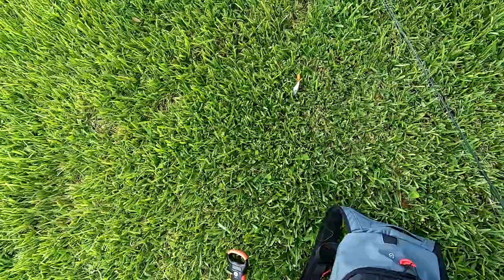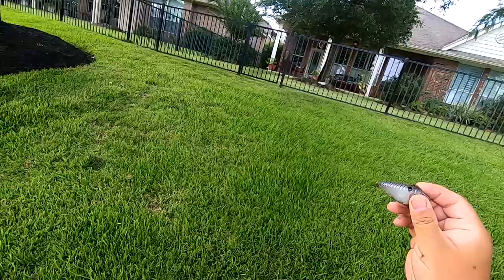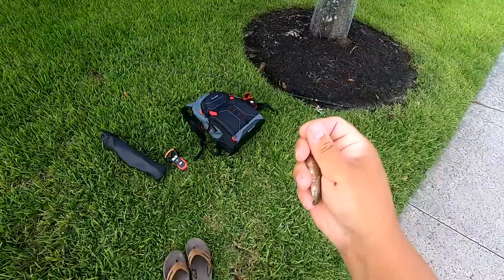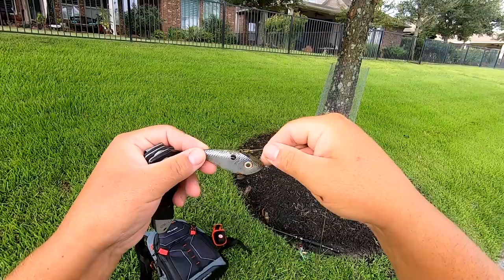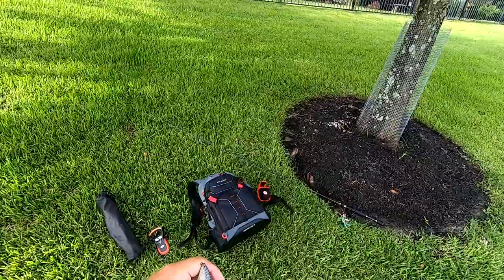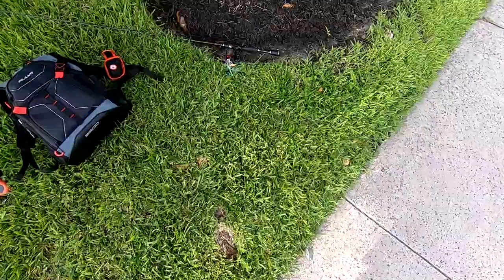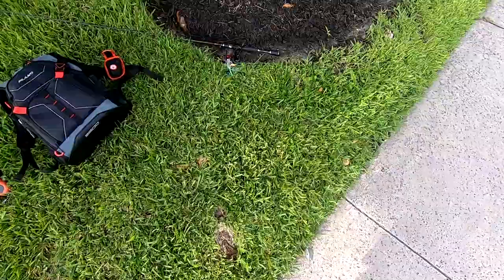I was in the water making sure she had plenty of air — I had to bring her down three or four times because I was trying to get the camera set up and didn't want to leave her out of the water too long. And this lure was sitting down there right close to the bank — it's an awesome little lure, all it needs is a couple of hooks. I just got a free lure! I actually thought it was a dead shad at first. Sure enough I reached down and grabbed it while I had the fish in my hand — I'm going to get some hooks on that and try it out.